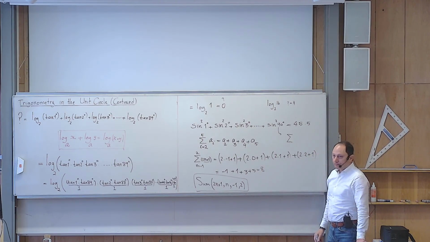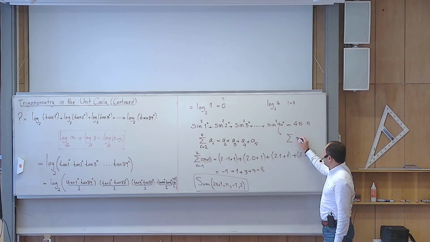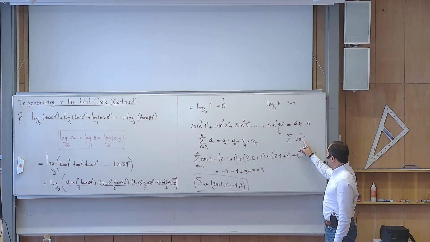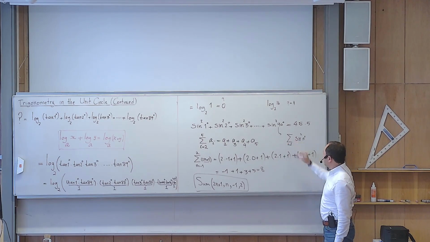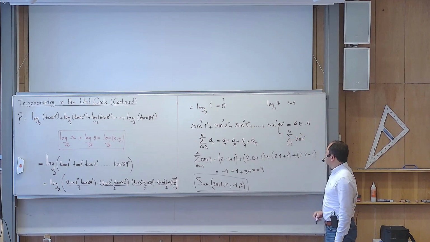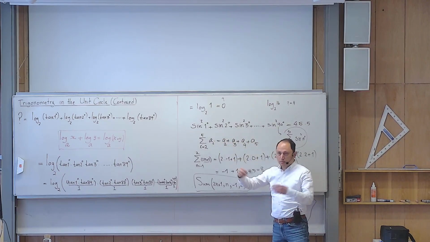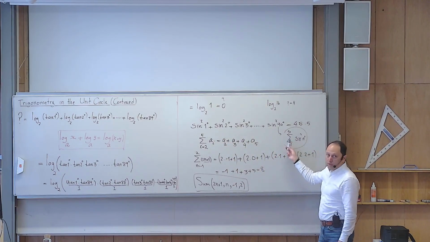Yes? So you write the expression sin n degrees to the power of 2. Yes, n degrees to the power of 2. And then you are saying that this is your counter. So where is the starting value for n? What is the starting value for n? 1. 1. What is the highest value? 90. Is 90 degrees. Sorry, it's 90. Yes? So everyone agrees that what I have written here is the expanded version of this compact notation.